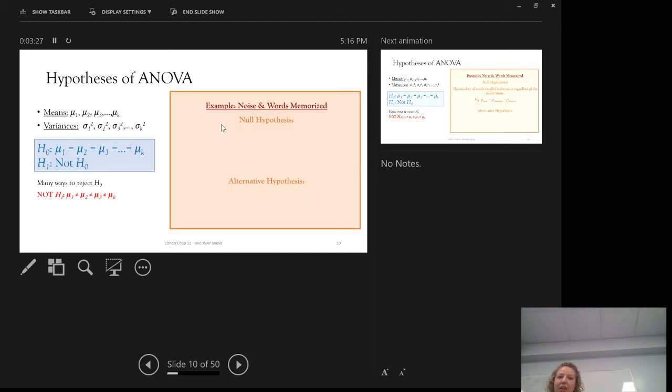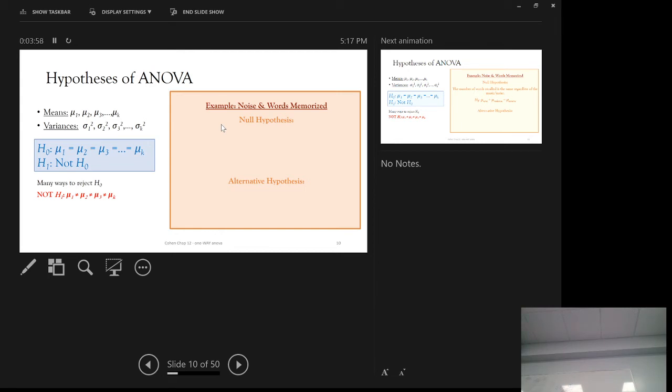Same steps. Okay, so when we do an ANOVA, we now don't just have 2 groups that we're saying are equal. Now we have lots of groups. We'll have K groups, and for each group we'll have a mean, and for each group we'll have a standard deviation. So we use mu and sigma to represent the means and standard deviations of the whole populations. But what we really get are X bars and S's, means and standard deviations of our samples.